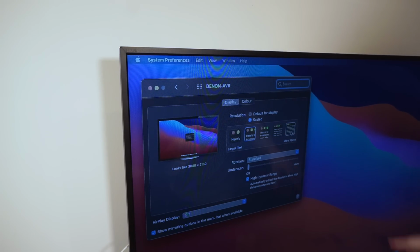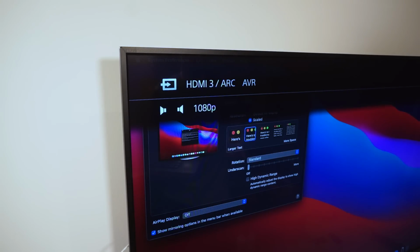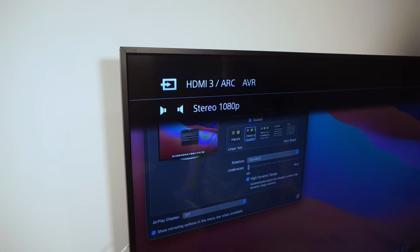So the Mac's now outputting 4K, and it's being scaled by that little box behind here to send the TV a 1080p signal. Now, the one thing I have found is the colours do look a little bit more washed out with this, but that might be the Mac's HDR. So if I turn the HDR off on the Mac, that might look different. That looks a little bit better. Yeah, the colours look a little bit washed out using the scaler. It's maybe not quite as good as if it was actually set to 1080p, obviously, or potentially if my receiver was scaling it, it might be a bit better.